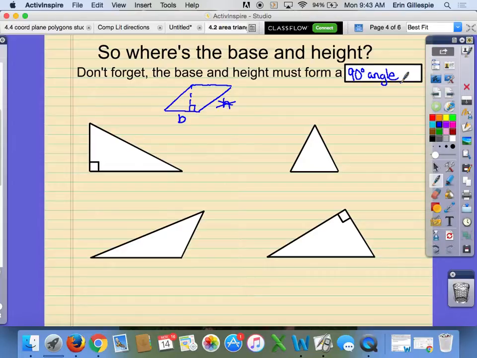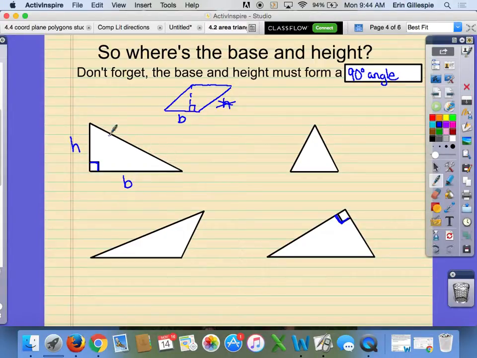So let's label base and height on our triangles here. I'm going to do the first one, and then I'm going to pause and give you a minute to pause the video and see if you can do the other ones on your own. Now, if you look, two of these triangles have this symbol here. We talked about this yesterday as well. That's the 90-degree symbol. So that means these two lines form a 90-degree angle. Well, if they form a 90-degree angle, and that's what base and height are supposed to do, that means these two lines are your base and your height. We would call this one base because typically base is the one on the bottom, and we'd call that one your height.